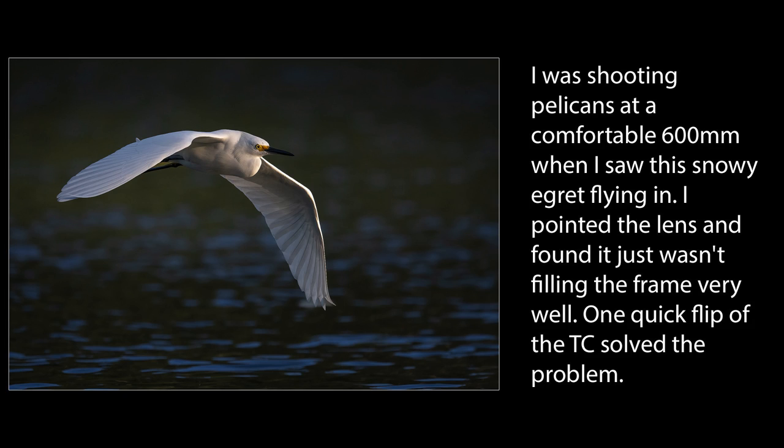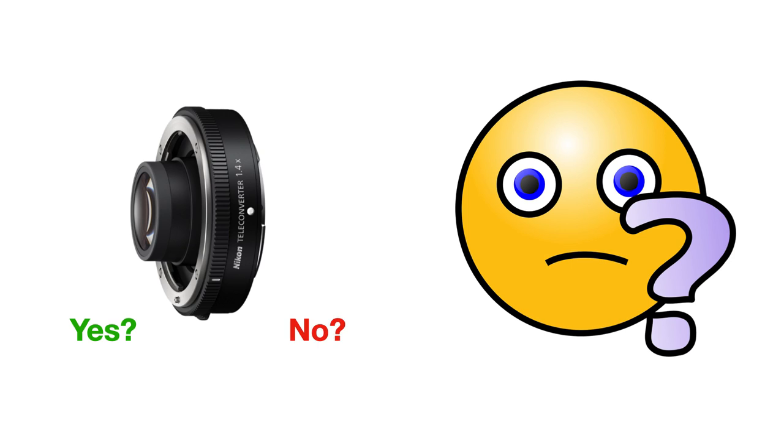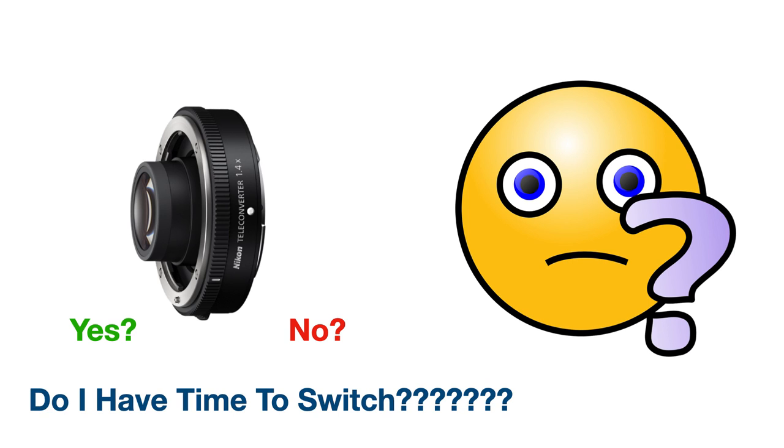Not only did I use this lens to change from one subject to another at different ranges, I also used it a few times during an action sequence when the subject got either too near or too far at my current focal range. In many cases, this lens effectively doubled the number of potential targets I could shoot. There are so many times I've missed shots because I either needed the TC, needed to take it off, or was in the midst of changing it — all that hassle is gone now. As a bonus, it also takes indecision out of the equation. If you're new to action photography, you can use this TC to help you get on target — start at 600mm and once you get on your target, flip to 840mm. And the lens also supports both the 1.4 and 2x Z-series TCs with or without its own TC engaged.